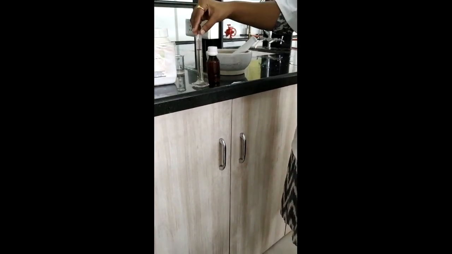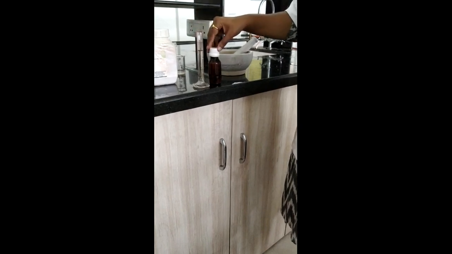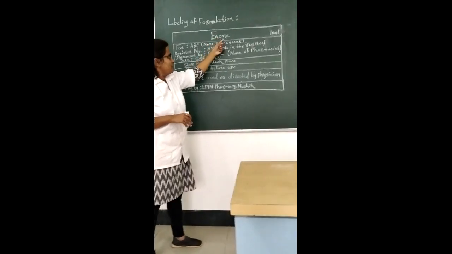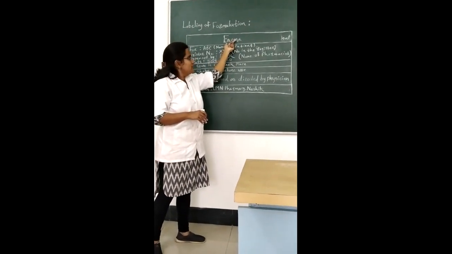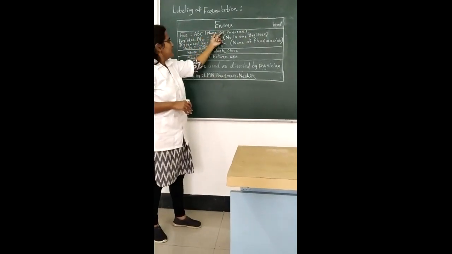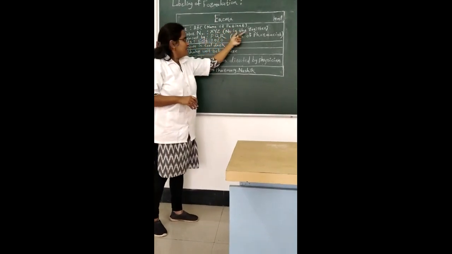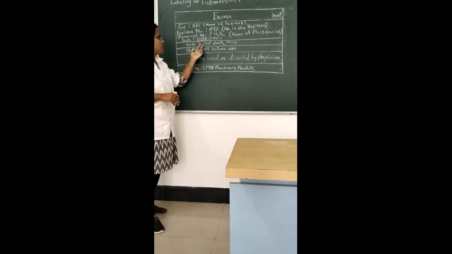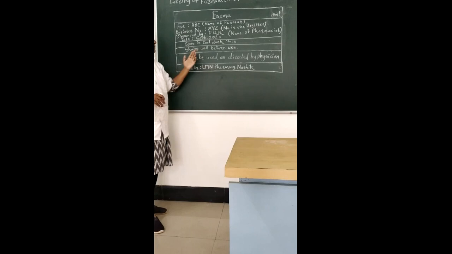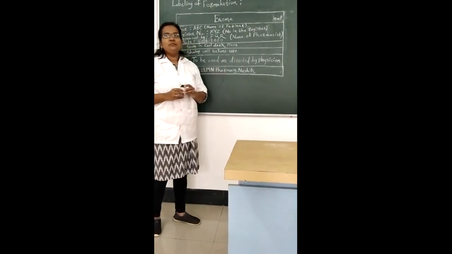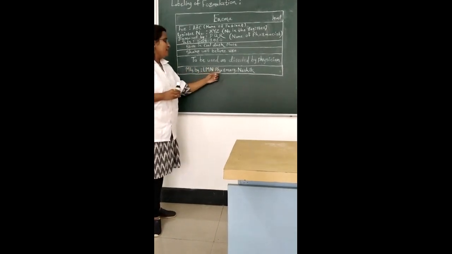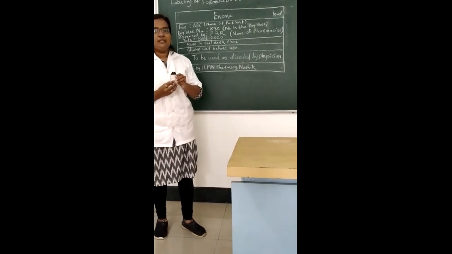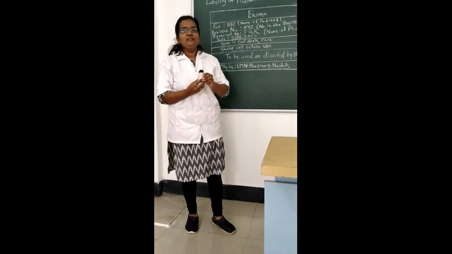Add the castor oil into the starch solution and stir vigorously. Then transfer it into the container and proceed to the labeling part — labeling of the formulation as enema. The label includes: Enema 10 ml, name of patient, register number (XYZ), dispensed by PQR (name of pharmacist), date, manufacturing date September 2020, storage condition: cool and dark place, instruction: 'Check before use,' direction: 'To be used as directed by physician.' The preparations should be warmed before use. Manufactured by NML. Reserve 10 ml submitted in an amber glass bottle for inspection, with inspection instruction: 'Check before use.'